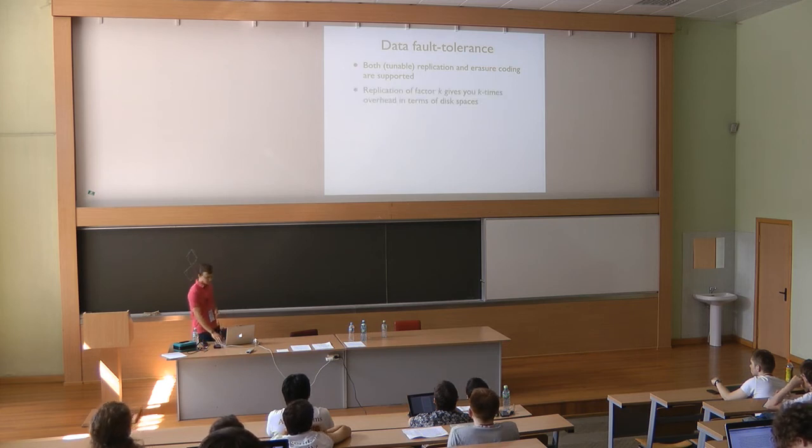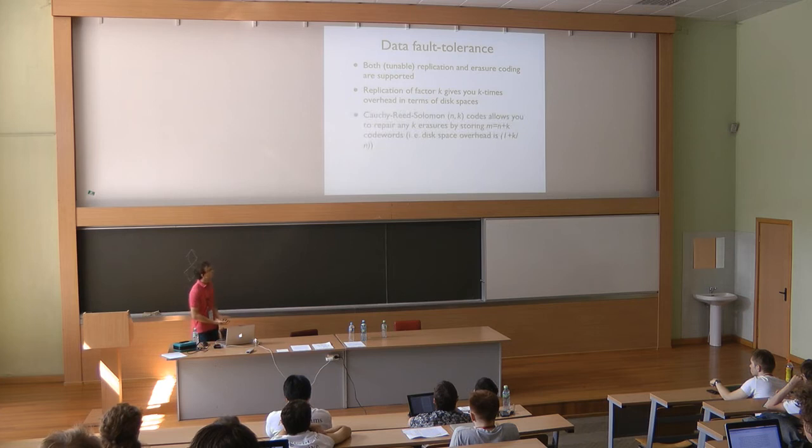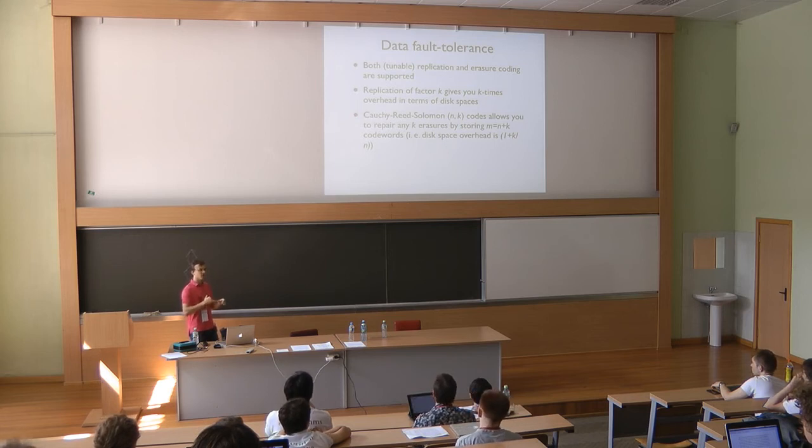So why does this matter? I'll try to explain a little bit. If you store a table with a replication factor of k, then you incur a k times space overhead. So if your table takes 1 terabyte to store, then you actually occupy 3 terabytes on disk. Well, erasure codes, like for example Cauchy-Reed-Solomon codes, allow you to obtain the same fault tolerance with less disk space overhead. In particular, if Reed-Solomon uses (n, k) parameters, where n is the number of blocks being encoded and k is the number of parity replicas, then you can tolerate k failures.